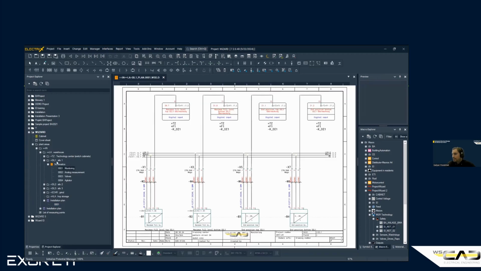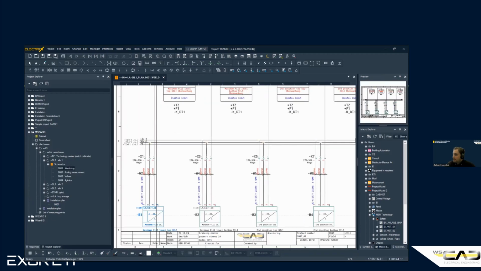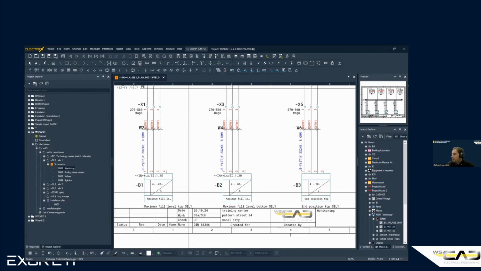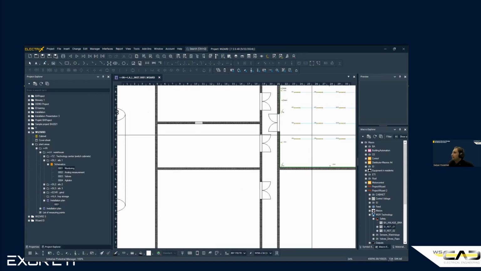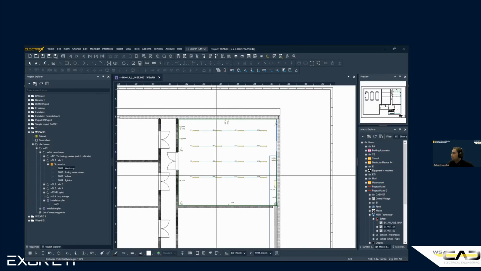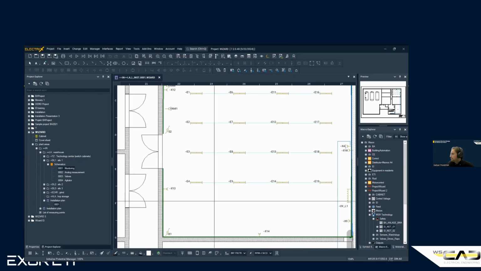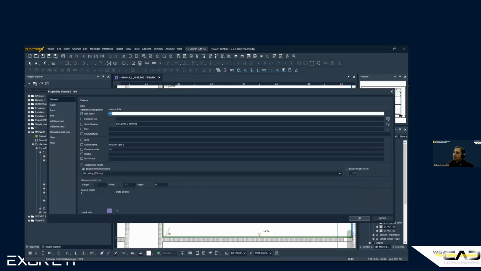With a right click we can jump, and you can see this is maximum field level top. We have these cross references, so we can connect all kinds of disciplines. Here we have these elements we just inserted, so we can configure what we need in our installation plan.